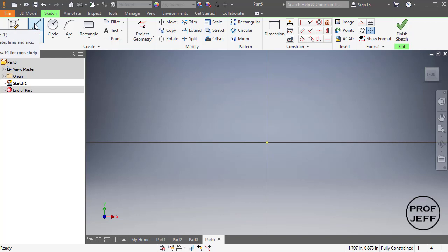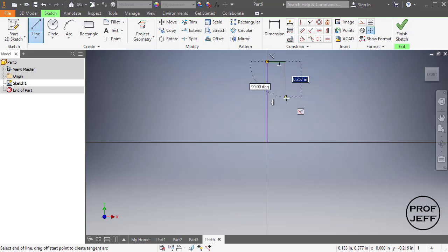Now this is where I'm going to start drawing that shape. So again, I want to anchor it to my origin. So I'm going to click on my line, and I'm going to start down here. I've got my coincident point. I'm going to click on it. I'm going to go up, and I'm going to go over, and I'm going to come down. Now, when I come down here, I'm just going to click this down and make a sharp corner. I'm not going to try to put in a radius or any sort of circle in there right now. I just want to get the basic U shape. So I'm going to come over, and then I'm going to come back up.